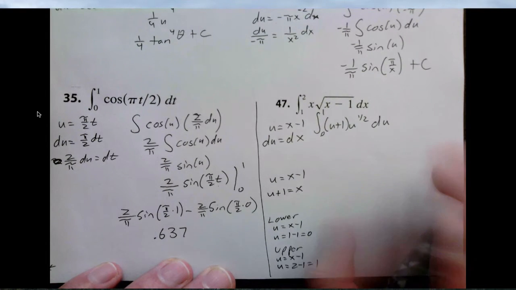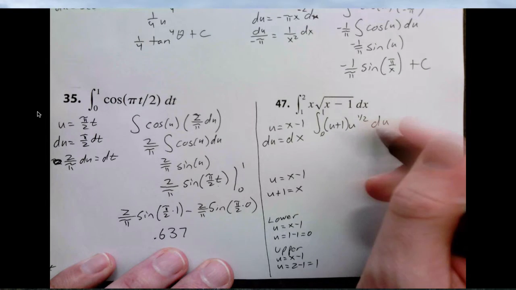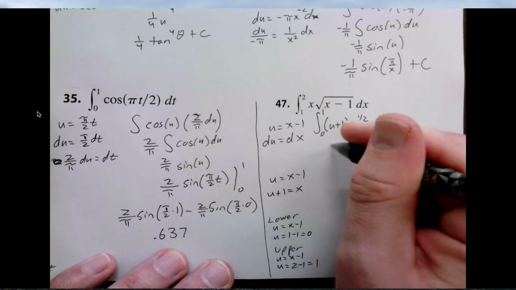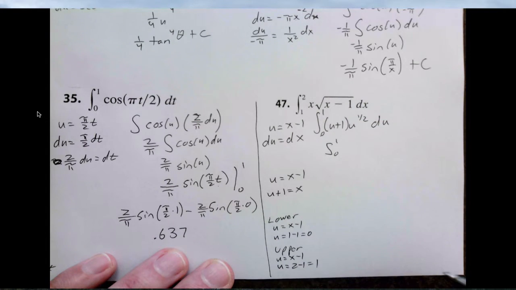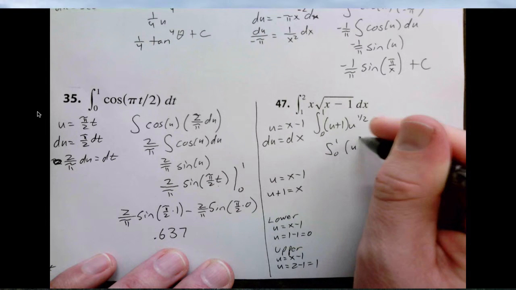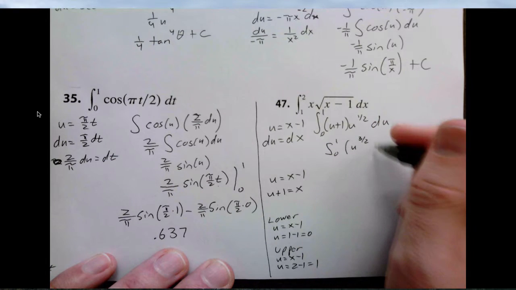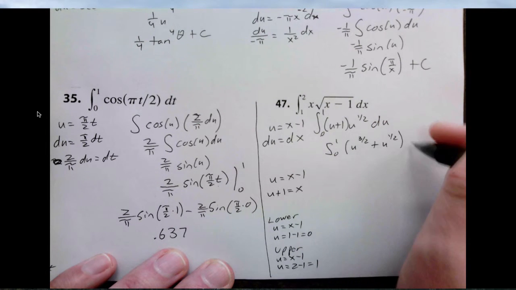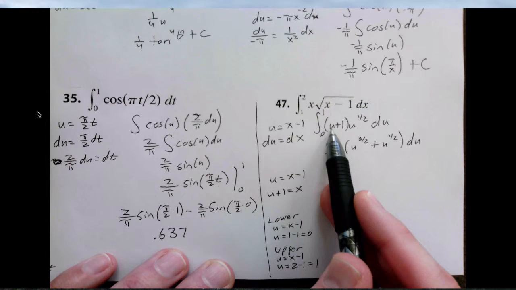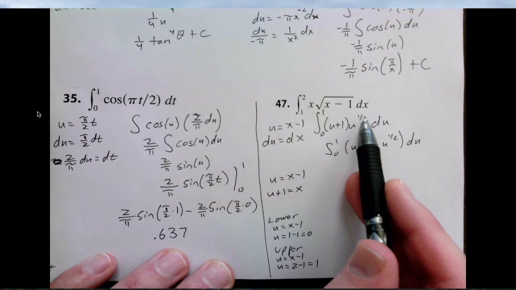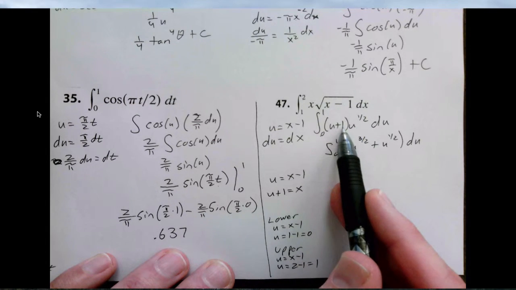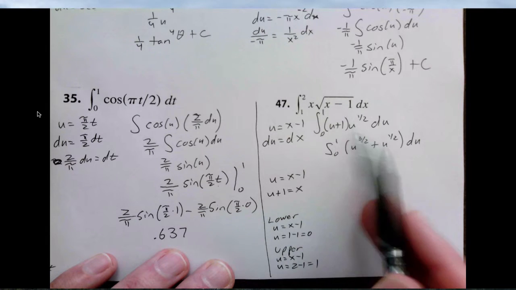Okay, so before I perform this antiderivative, I'm going to distribute this in and make the algebra a lot cleaner. So I've got the integral from 0 to 1 of u to the 3 halves plus u to the half du. This u multiplied by this u causes the powers to add. The 1 plus the 1/2 created 3 halves. This u multiplied by this 1 creates exactly u to the half.